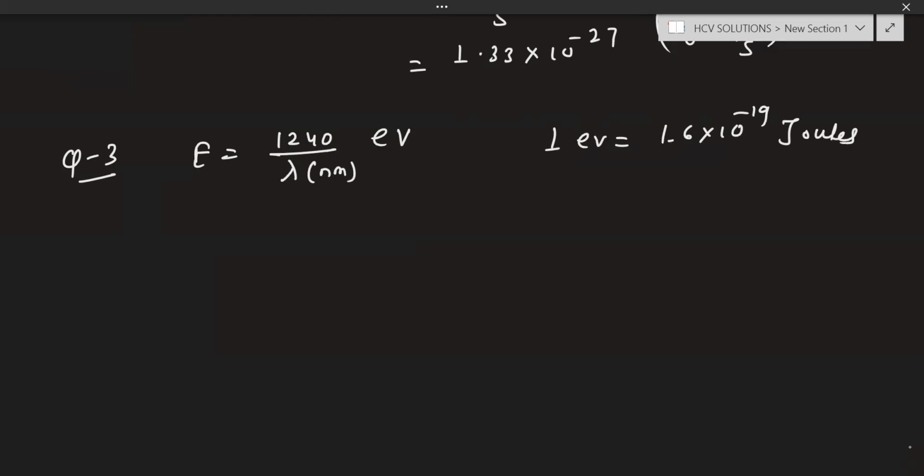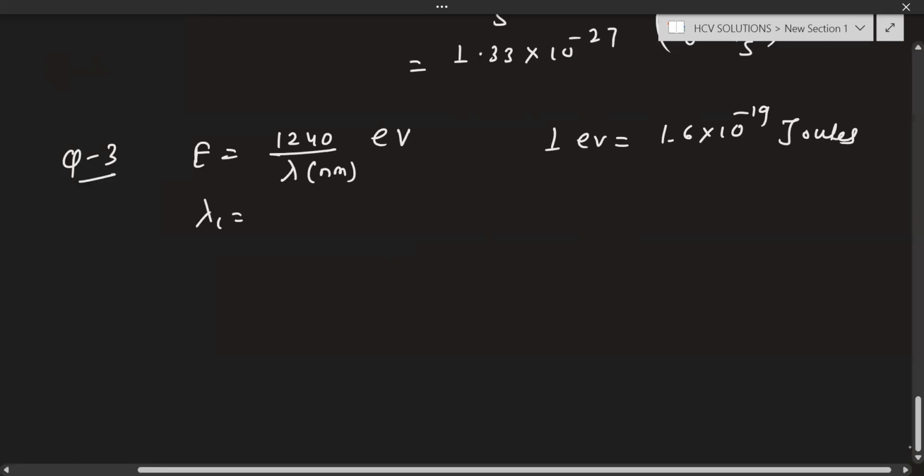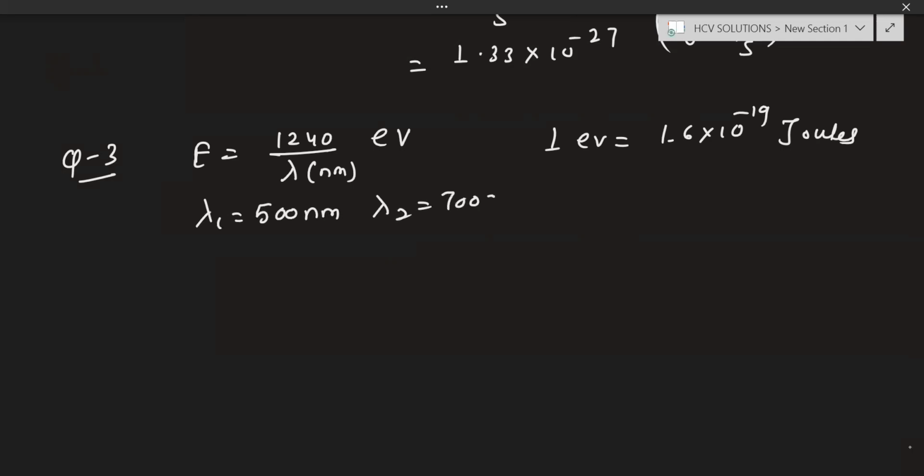So initially the wavelength lambda 1 is given to be 500 nanometer and lambda 2 is given to be 700 nanometer. Find the net energy absorbed by the atom in the process. So let us suppose this is coming with E1 at lambda 1 and going out with E2. Here the wavelength is less, so the energy will be more, means whatever the change in energy of the photon is absorbed by the atom.